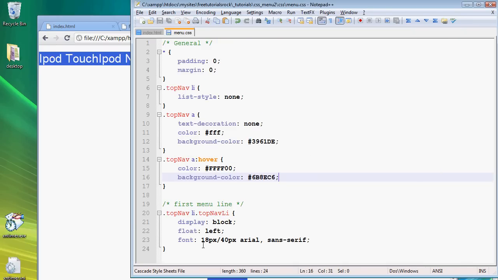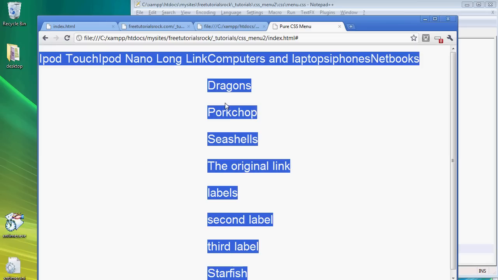So let's go back, and we're actually going to give this a positioning of relative. And how this is going to work out is later on when we have these submenus, which start to drag in, and I believe the second submenu here is the labels, second labels, third labels. I might be wrong, but I believe that was it, or I think it started with the original links. We're going to give the submenus a position of absolute.